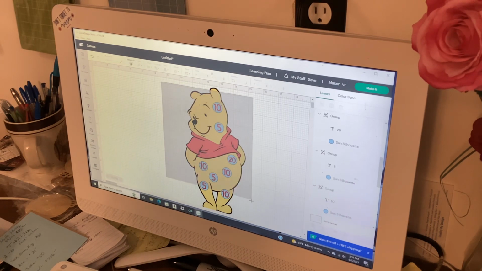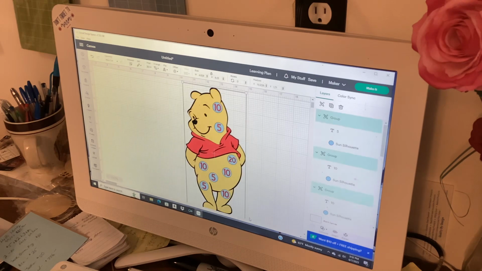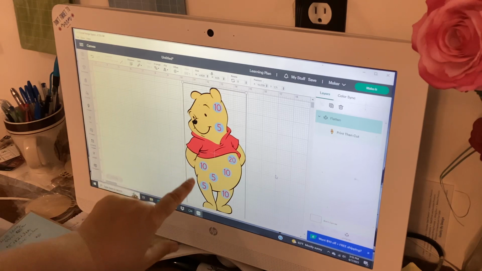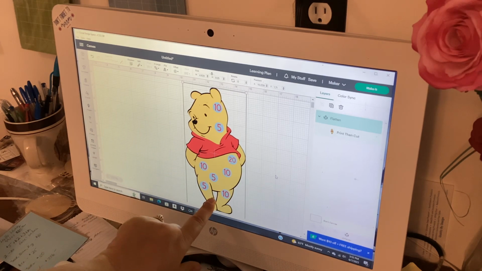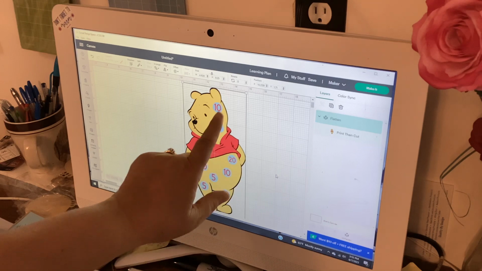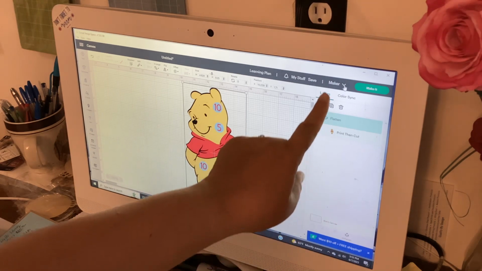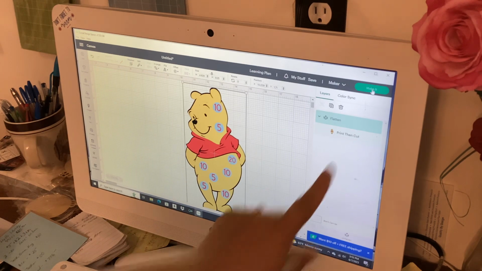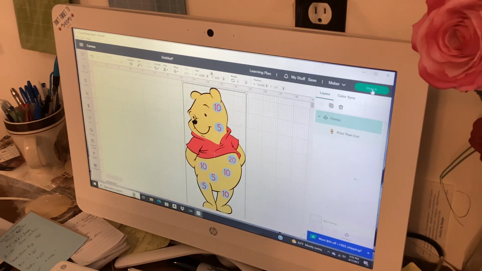Well, next step is to highlight the Pooh Bear with all of his circles. Yep, bottom, and hit flatten. Now that turns him into a print and cut. It should cut right around this black here. And it might cut out this center here and then cut this black. Let's see. Maker. Mine is off to the left here. Turned on. Ready to go. Click Make It.